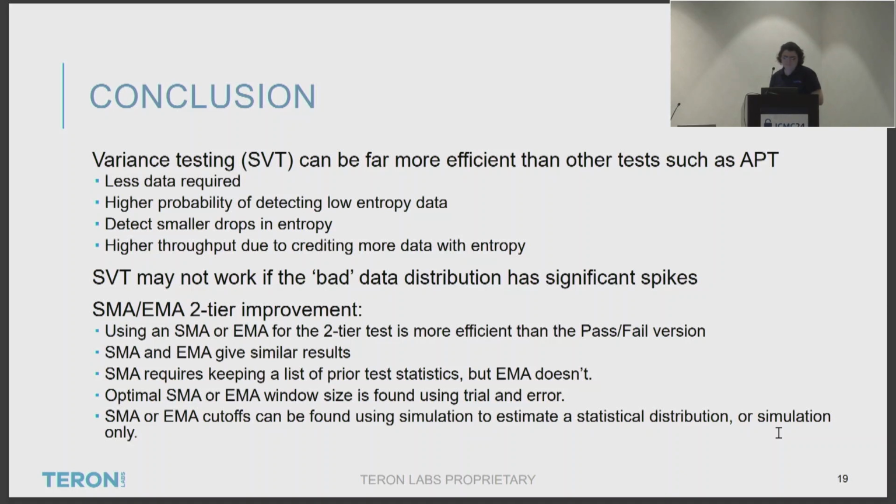To find the best window size, you just have to use trial and error, try them out, see how they perform using some simulation. And to find the cutoffs, you could do that using simulation, or you could use some simulation to estimate a statistical distribution and then use the statistical distribution to work out your cutoffs.